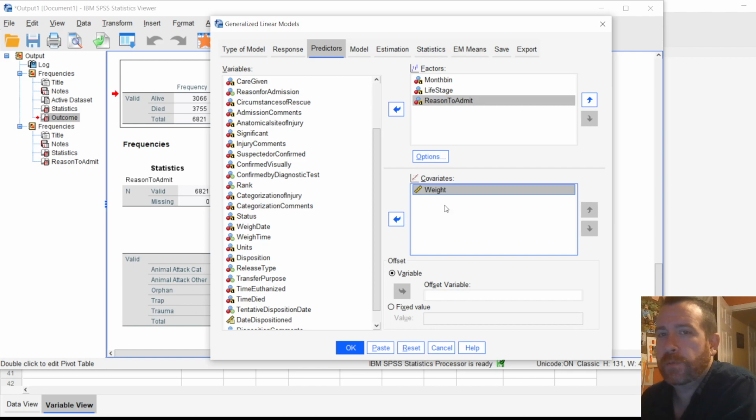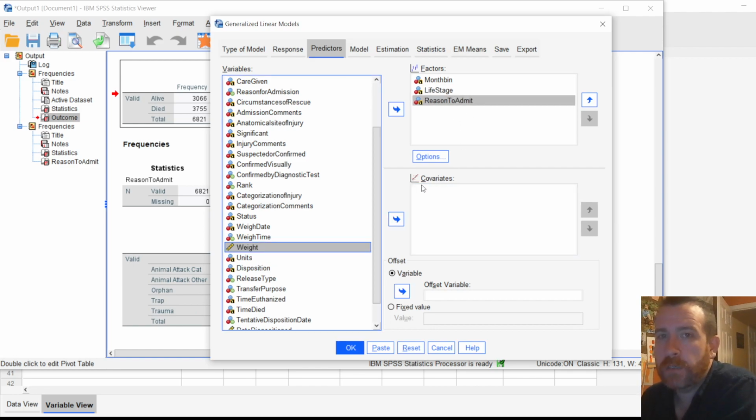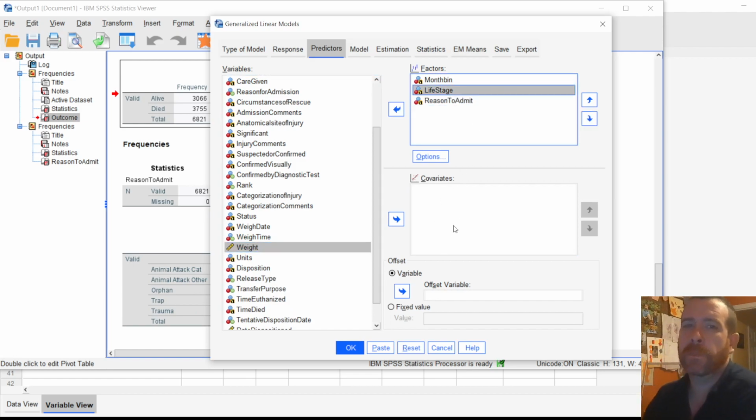If I think weight is the big deal, or if I think life stage is the big deal, and I know there's a lot of data that doesn't have weights but does have life stages in some of the older data, I'd rather use the best data I have. Using both of them probably means it's trying to compare the two, even though low weight individuals and infants are probably the same squirrel, right? So they probably shouldn't be using those.